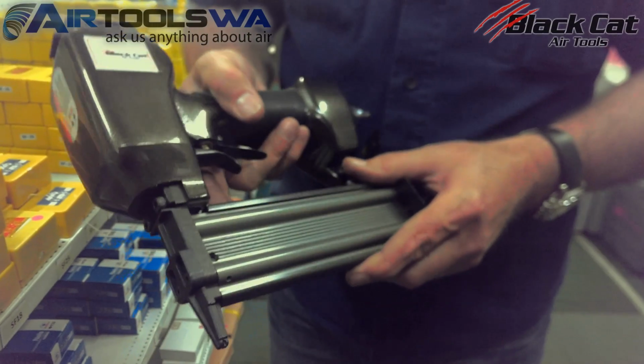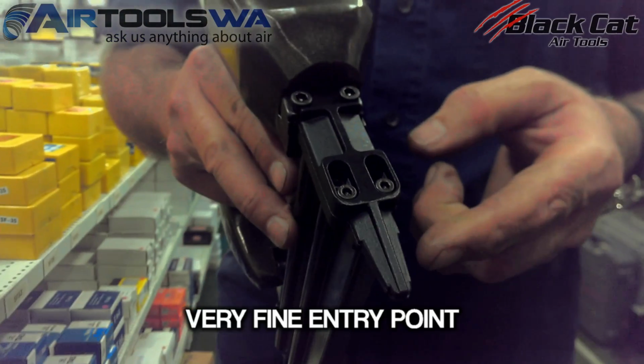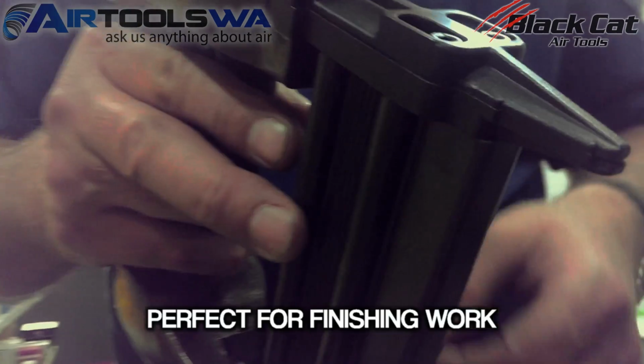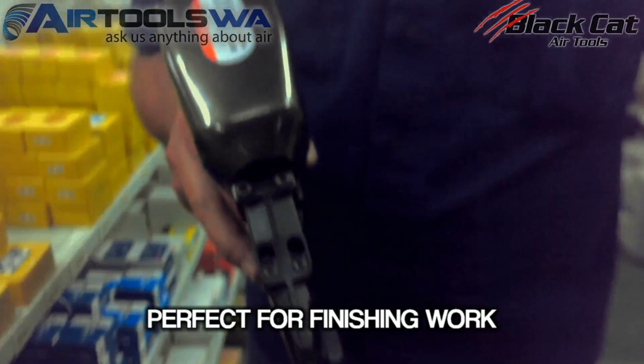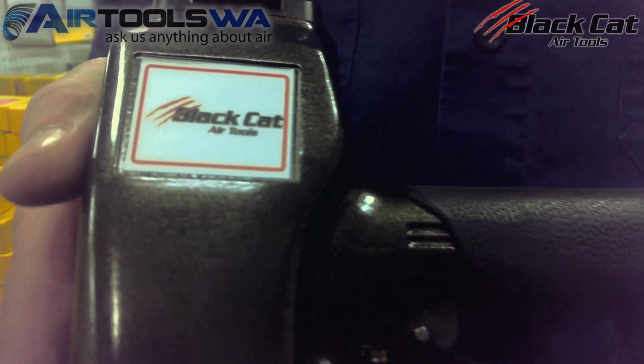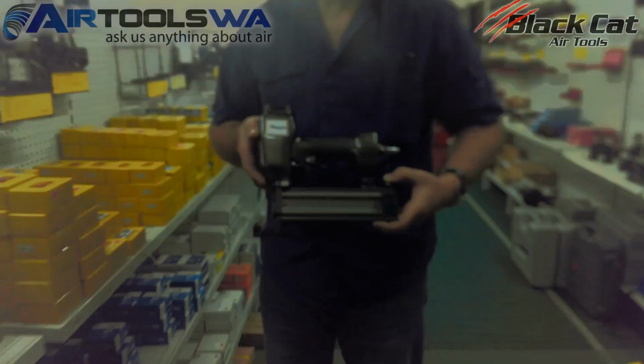But one fantastic feature about the Black Cat 1850 is the very fine entry point, and because of the double safety mechanism, there's no depression mechanism at the front, making it perfect for discreet finishing work. As you can see, the Black Cat 1850 is a fantastic nail gun that is not only purpose-built for precision, but is also designed to last.